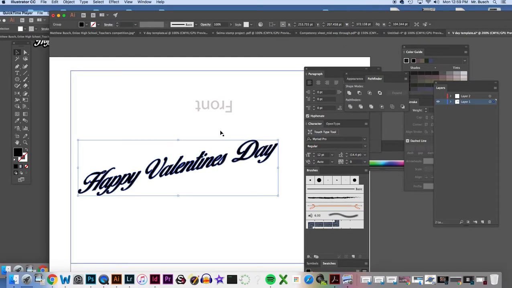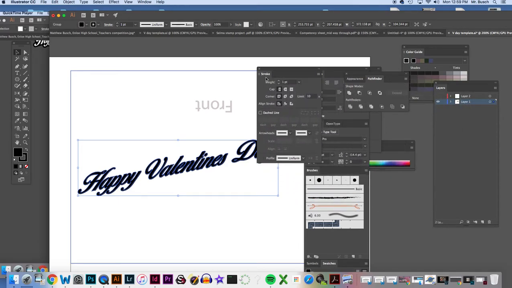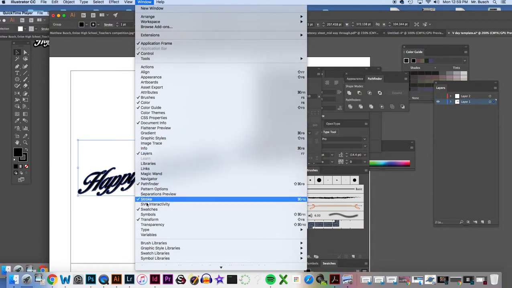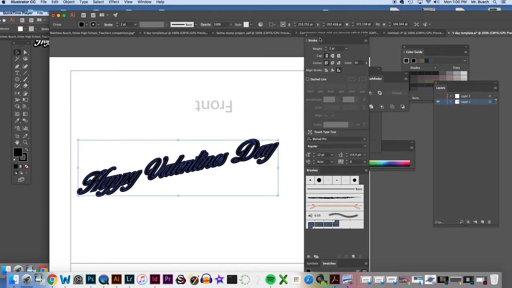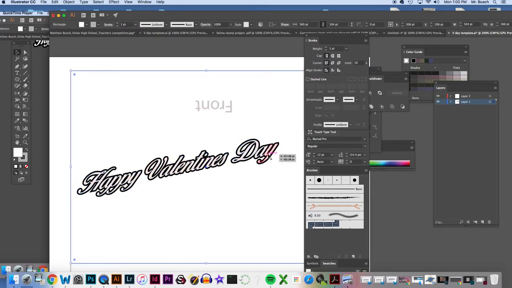So, here we are. We have a little bit of a bolder case. Also, what we're going to do from here on this layer is give it a stroke. And we're going to go to our Stroke panel, which is right here. And if you don't see that, you go to Window and make sure it has a check beside it. We are going to align the stroke to the outside. And I'm going to bump up just a little bit, maybe 2 clicks. Now that looks pretty good. Now when I turn on my white, it all kind of comes together.